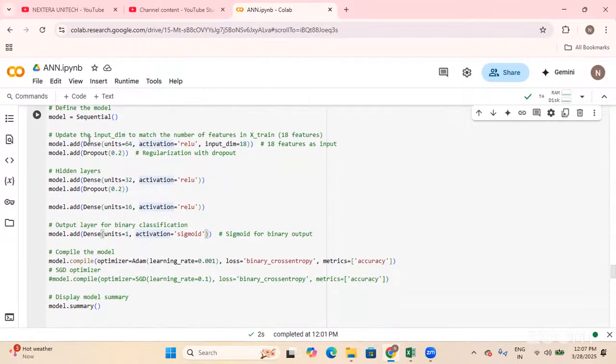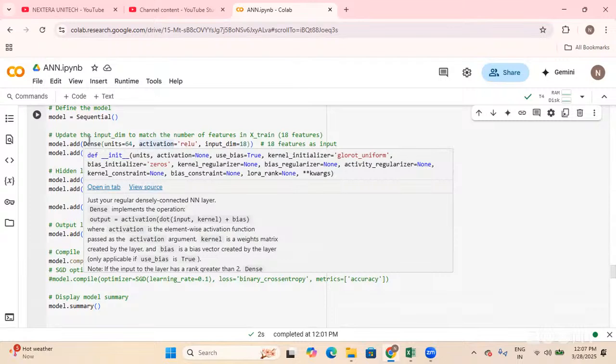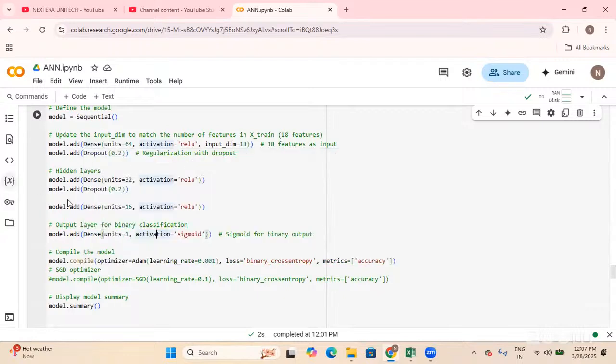Now, after defining all the layers, input layer, hidden layers, and output layer, I'll compile the model. For compiling, I'll define my optimizer. I'm going to use the Adam optimizer. Without an optimizer, you cannot expect the loss to be minimized. In order to reduce the loss, we are supposed to use an optimizer that will ensure the weights and the bias get updated across the journey of the training, and we get a minimal loss.